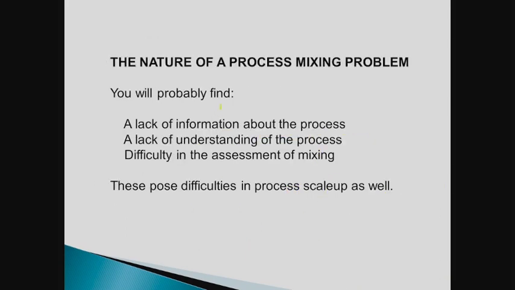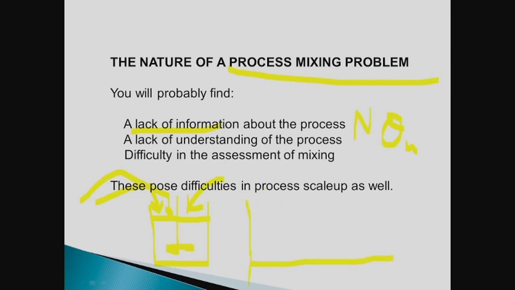Nature of a process mixing problem: lack of information about the process. You don't know what the N theta values are. By the way, N theta values are easy to come by. You have a tank, you've got all that process control data, right? So you have a tank filled with water, and you add salt solution, or you add a high temperature liquid, or you add pH, acid.